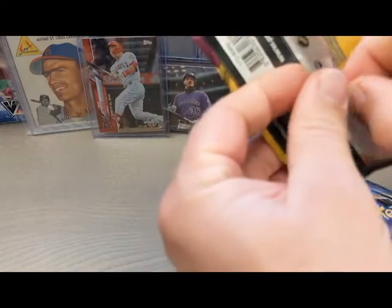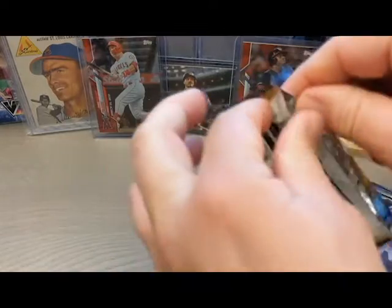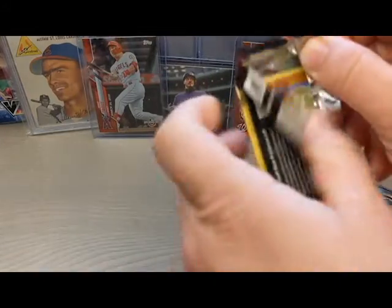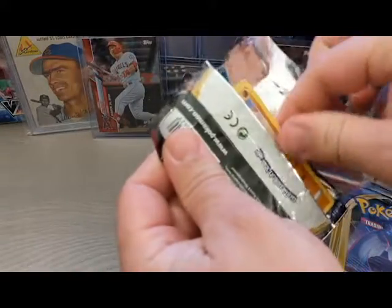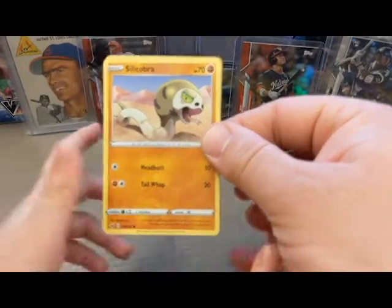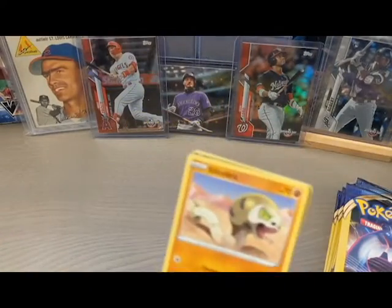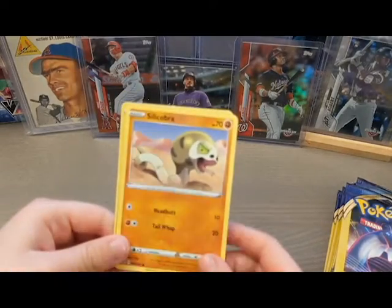Let's open these things. And I love Dollar Tree. We've been lucky with Dollar Tree. We've gotten some pretty cool cards with some of these little three card packs. Okay, so we got a silly Cobra.